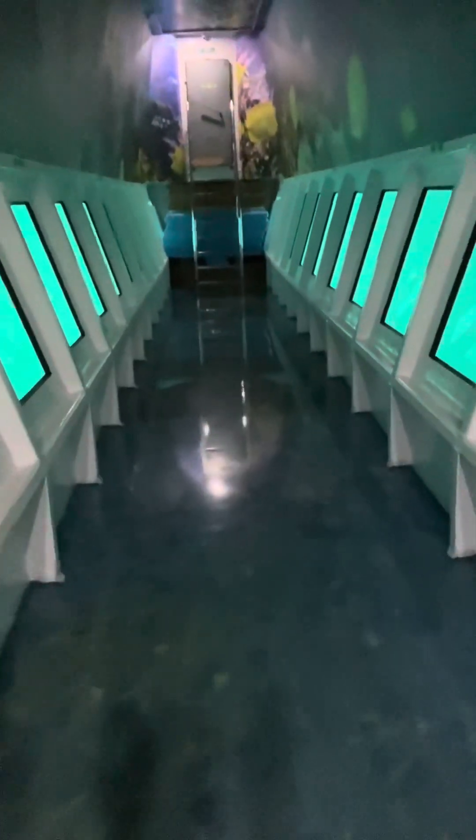Wow, this is special! Obviously you can't see much here right now, but we are underwater. Not much to see at the moment — there are a few fish — but imagine being out on the sea seeing everything. They actually go sometimes near wrecks, shipwrecks, and you can see all the fish swimming around, the reefs and stuff like that.